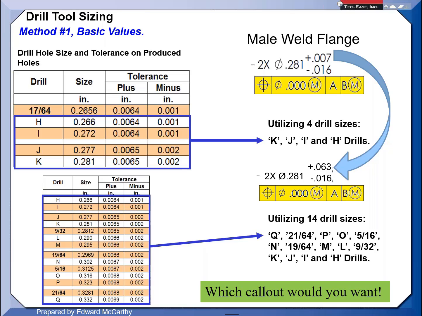Which callout would you want? Again, like I said earlier, the bolt was only clamping. The clearance hole does not interfere with the bolt, based on some design intent and some questions we were asking.